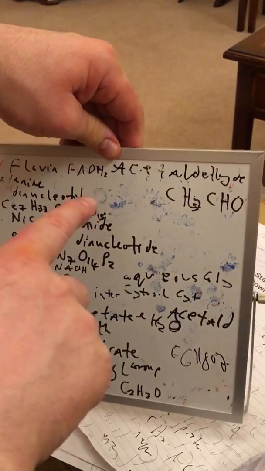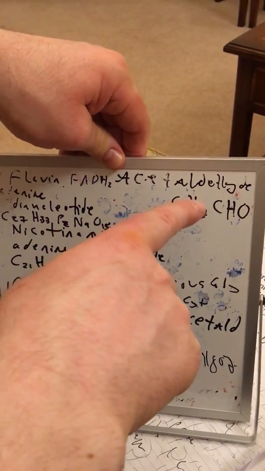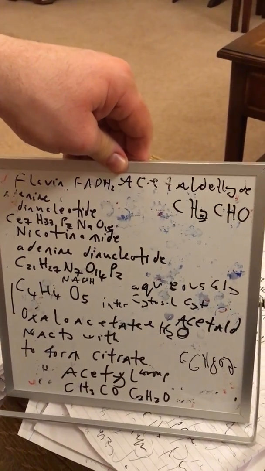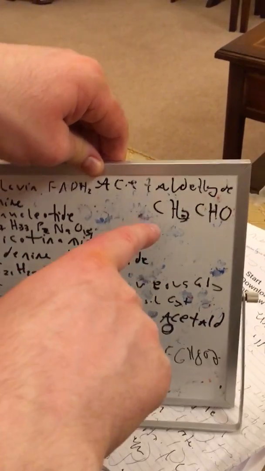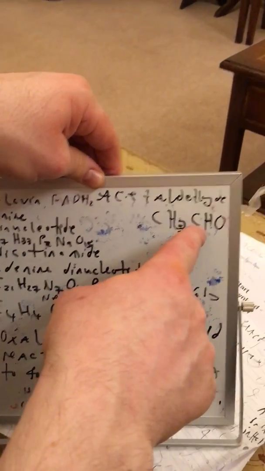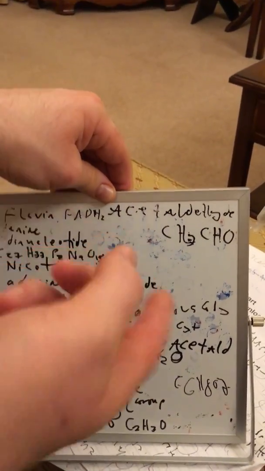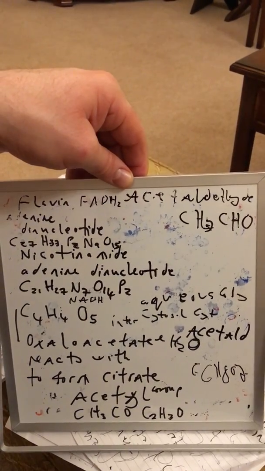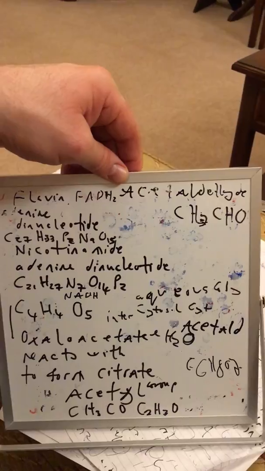And the other one I want to show you is this up here: acetaldehyde, H-Y-D-E. And it's C-H3-C-H-O. So it's one atom of carbon, three of hydrogen, one of carbon, one of hydrogen, and one of oxygen. As you know, which I'm sure you know anyway. And it's an enzyme that's not found in humans. I'm not sure, I think it's in plants or something, but don't quote me on that.